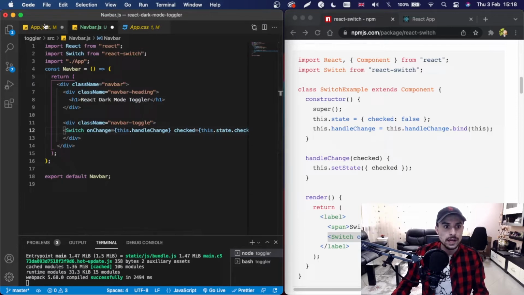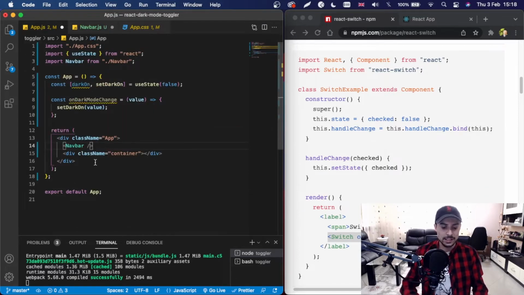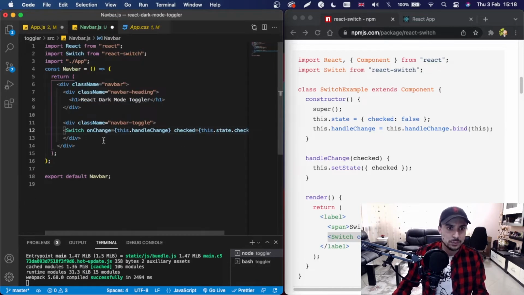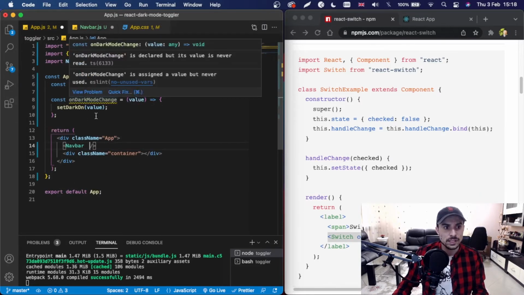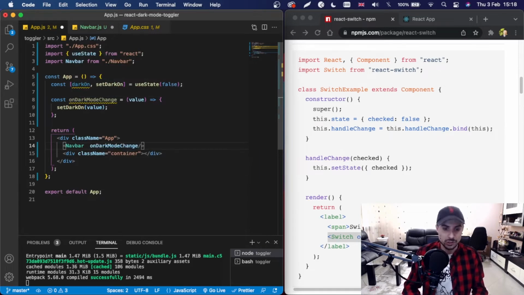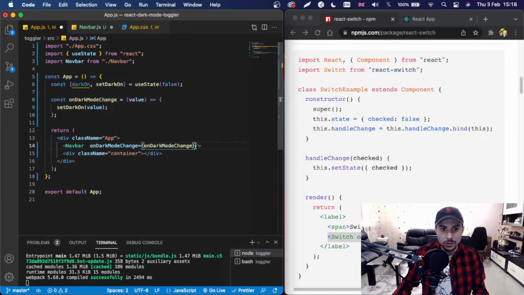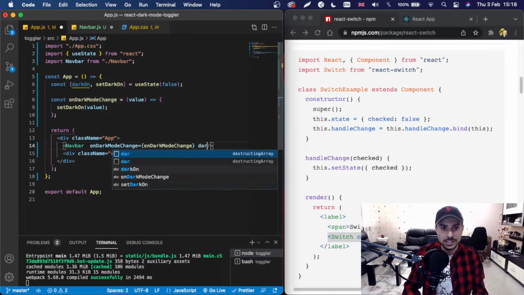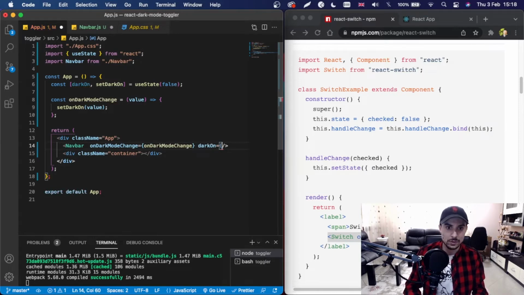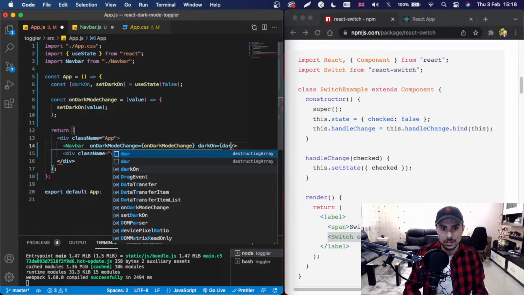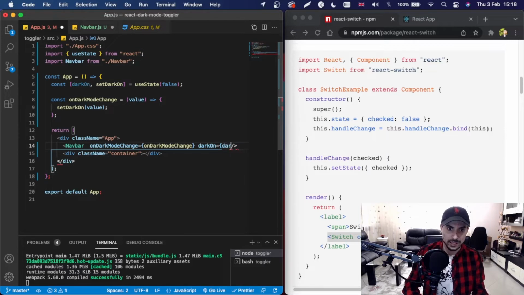And the way we do that, we can say navbar right here, and we will give this prop the same name as we have given here. I'm going to say on dark mode change to be equal to on dark mode change, and we will also pass the state. So I'm going to say dark on to be equal to dark on, just like that.